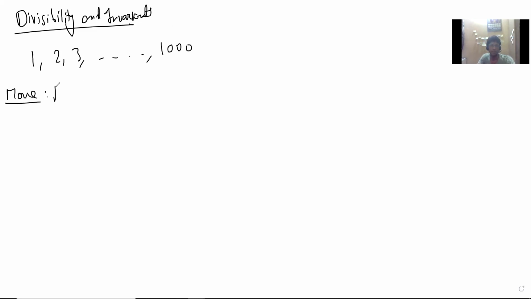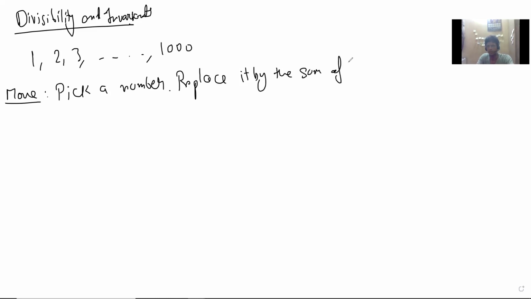Very interesting. So pick a number and replace it by the sum of its digits.